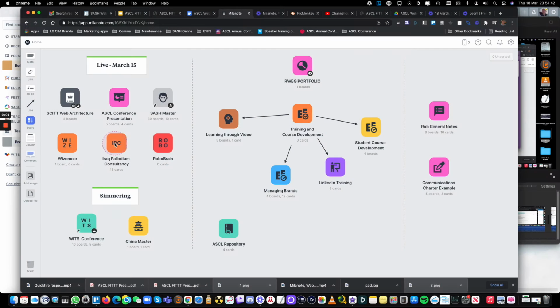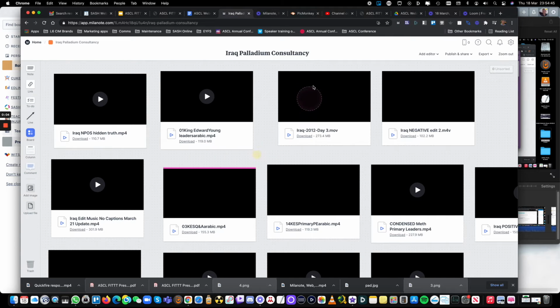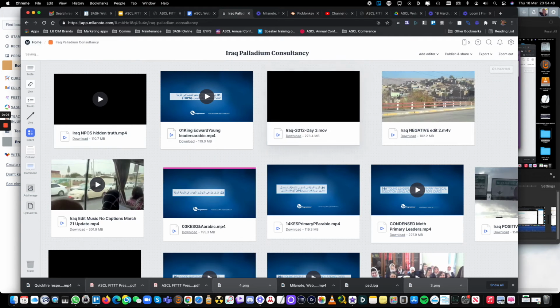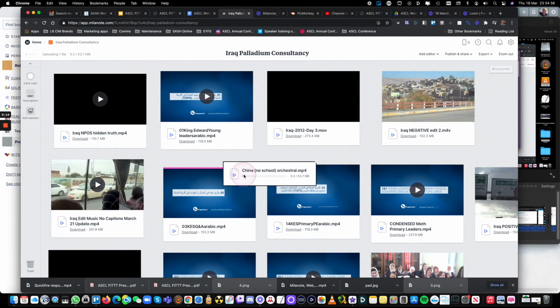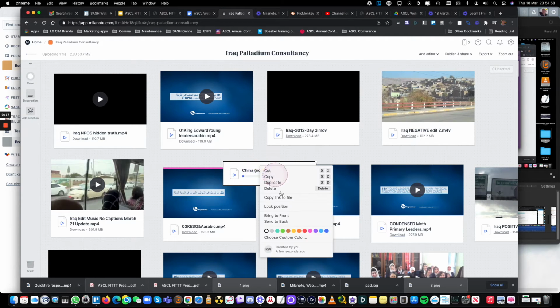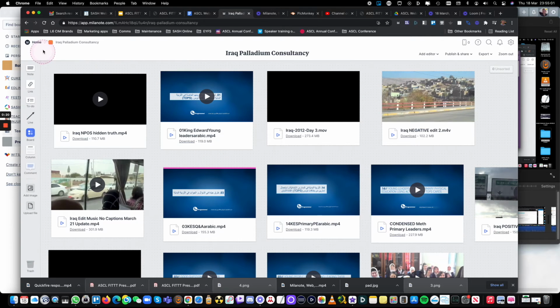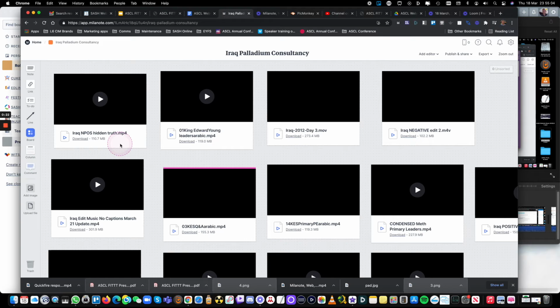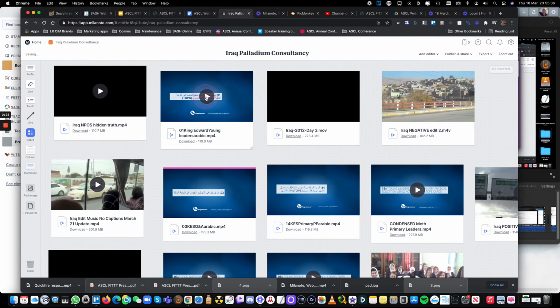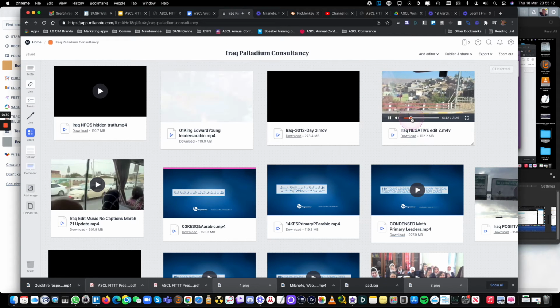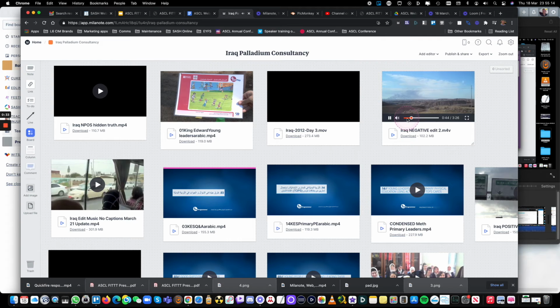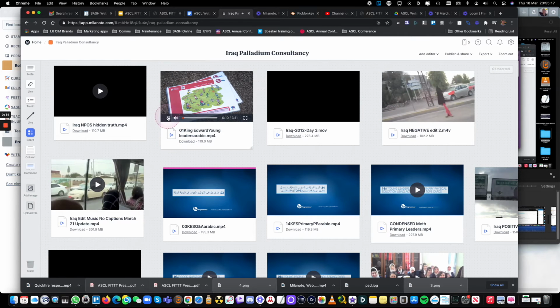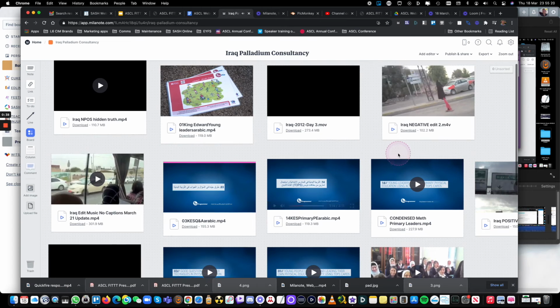The other thing that you can do is upload media. So just very easily, everything's drag and drop. So for example, if I wanted to drag a video across from my system, my other screen, I would just drag it in and then it will start uploading. I don't particularly want that in there, so I'm just going to delete it. But as I click through this one here, this Iraq Palladium one, you can play the videos from within the system, and it's quite useful for monitoring. It's like a great big kind of monitoring wall.